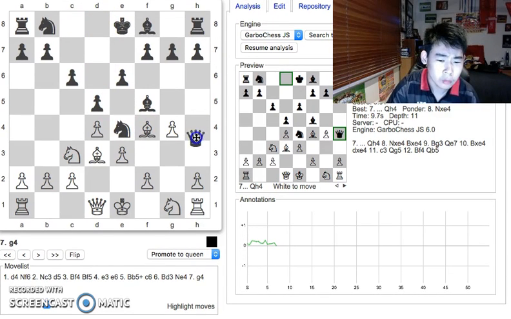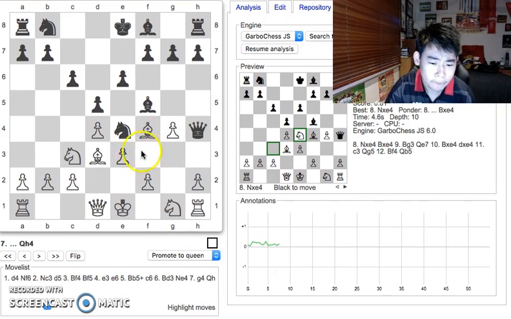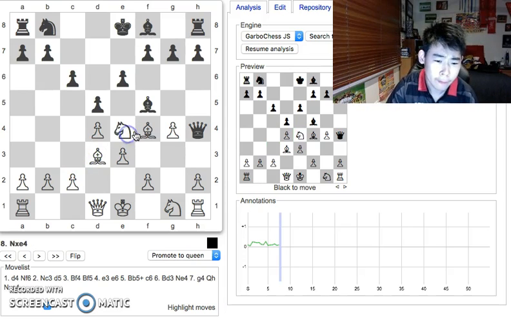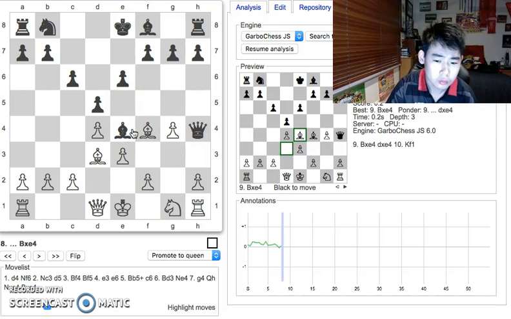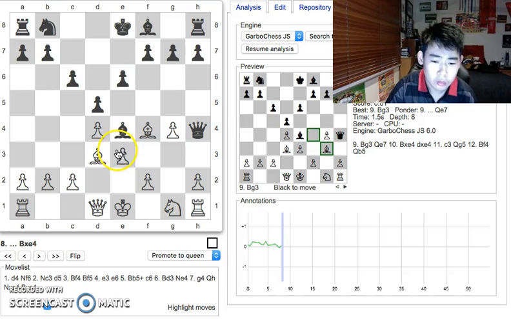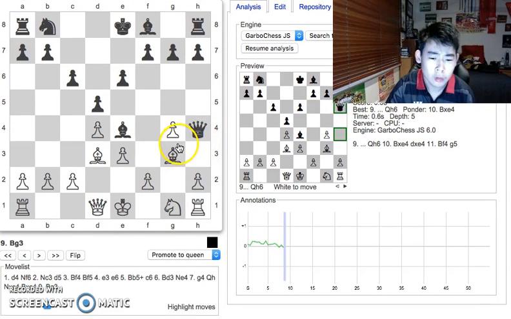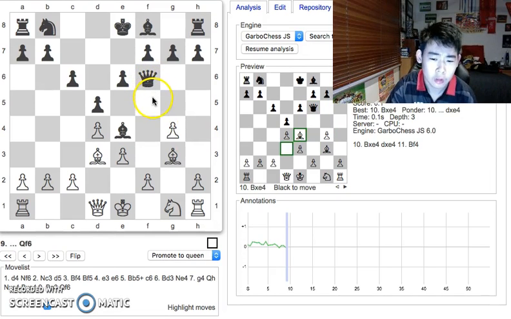queen d8 to h4. I know what black is playing here, but white takes the knight on a4. Trading, and bishop to g3, forcing the queen away to f6.